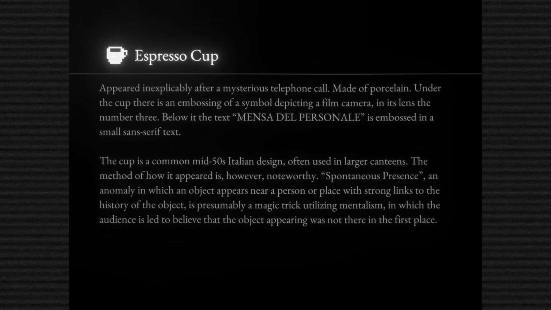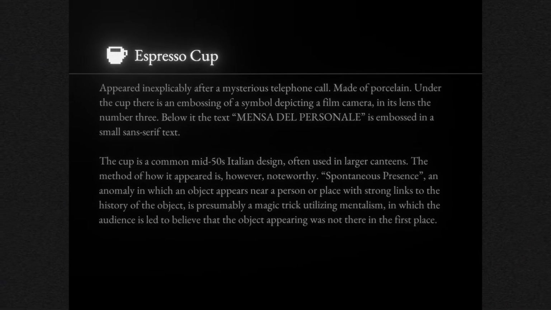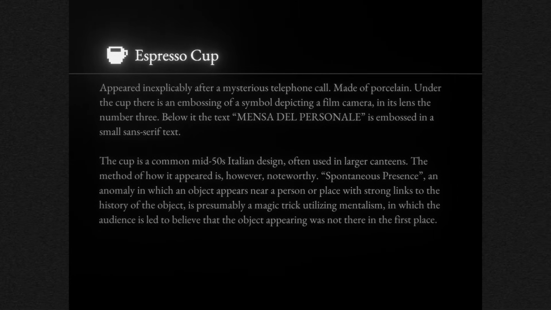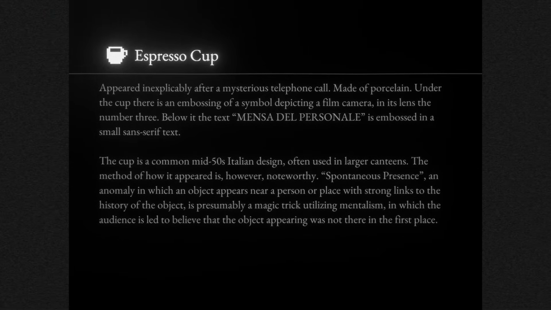Espresso cup appeared inexplicably after a mysterious telephone call. Made of porcelain. Under the cup there's an embossing of a symbol depicting a film camera. In its lens, the number 3. Below it is the text, Mensa del Personal, embossed in a small sans serif text. The cup is a common mid-50s Italian design, often used in larger canteens. The method of how it appeared is, however, noteworthy.